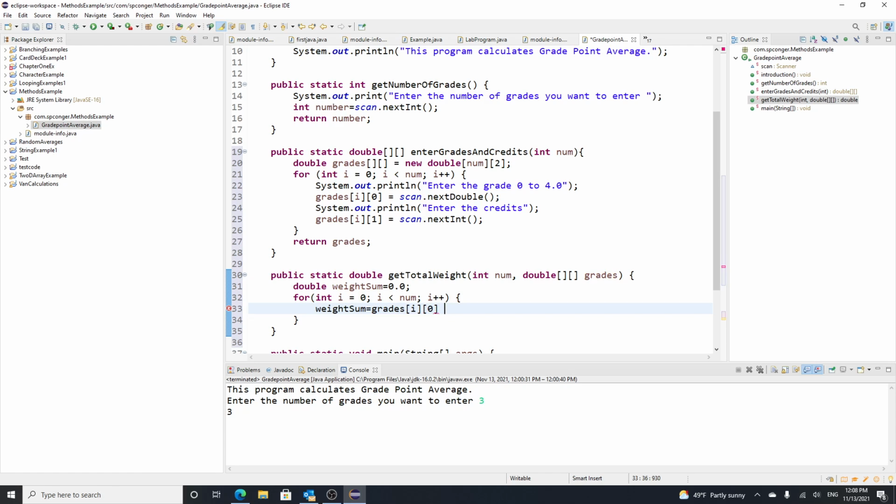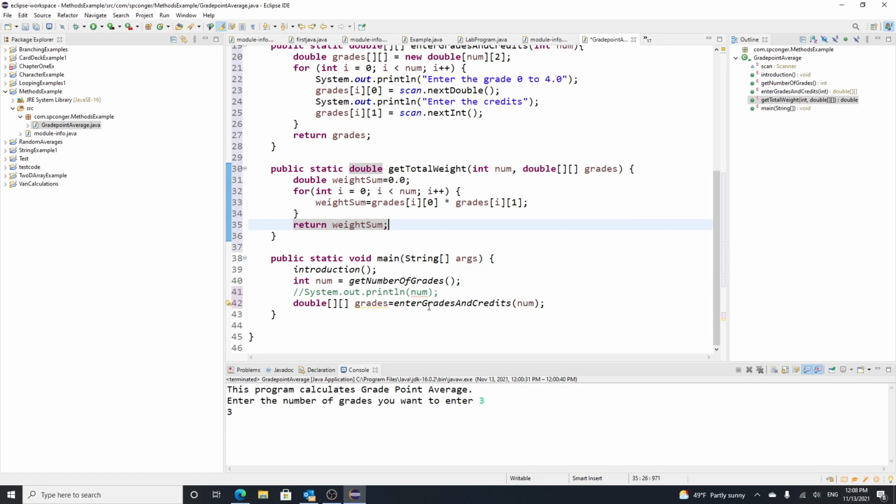So the first value, the grade, times grades i 1. Okay, and then we want to, outside of the loop, return weight sum.